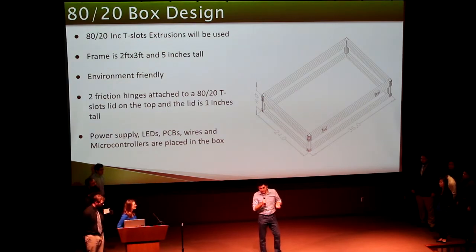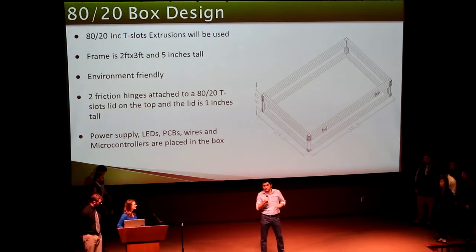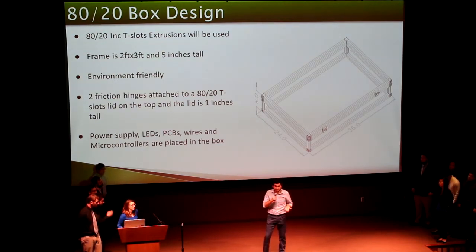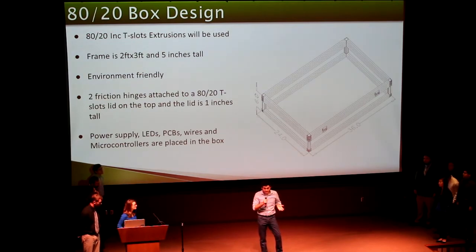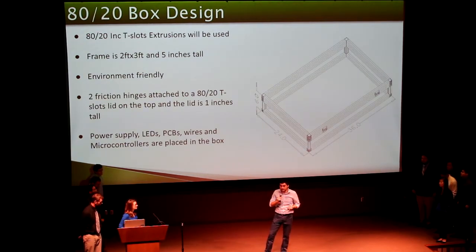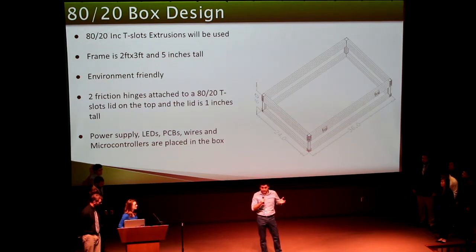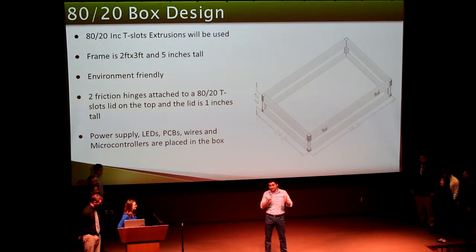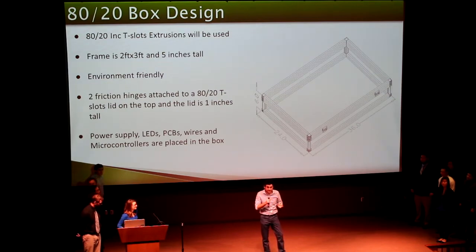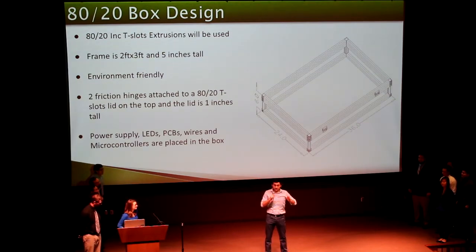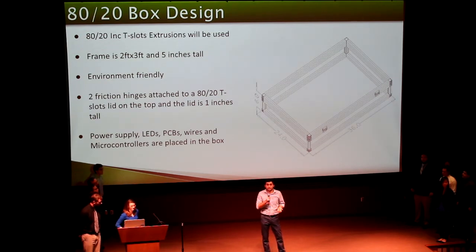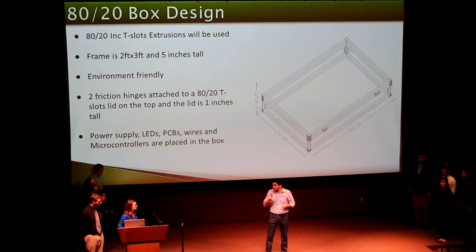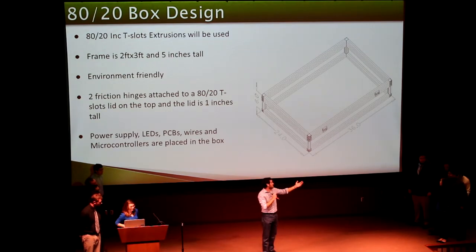Well, we mounted PCBs, wires, and microcontrollers on the other side of the top plate. So when we lift the lid, everyone will be able to see all the electronic design we built. We also use 100% renewable OCC material to cover all sides of the box because we are an environment-friendly engineering team. Well, lastly, we want to make sure that the model is protected when it's not being displayed. To achieve this, we designed a cover that would protect our model against any possible damages. Next, Brian will introduce you guys to light animation.